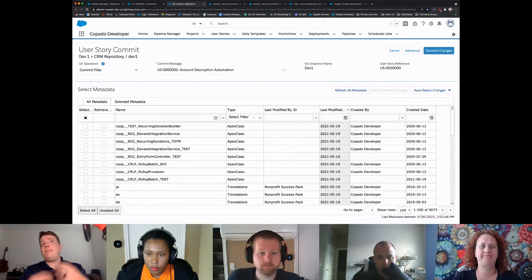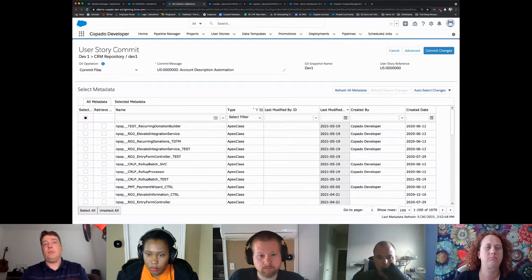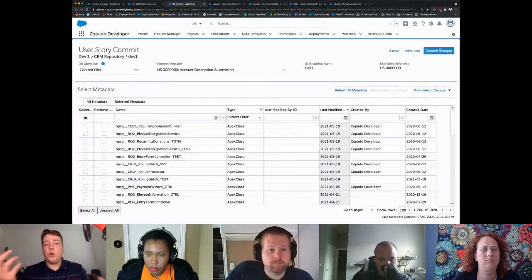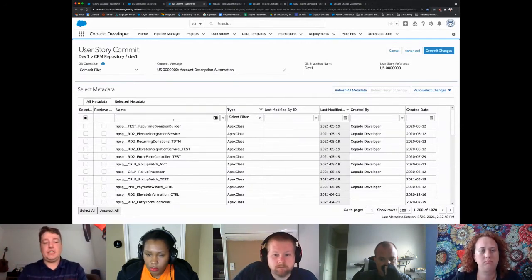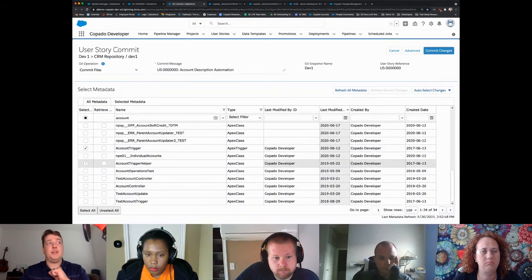And then, maybe they still have quite a few components. They've done a lot of work on a lot of different user stories. Well, let's actually filter down to a specific type of metadata that we're looking for. And so you can see my list went from 9,000 components to 1,000. Well, that's still quite a few to parse through, and I don't know where my change sits within this list. So let me just go ahead and type it in and really shorten this list down to 34 components. And now it's quite simple for me to just select my changes.